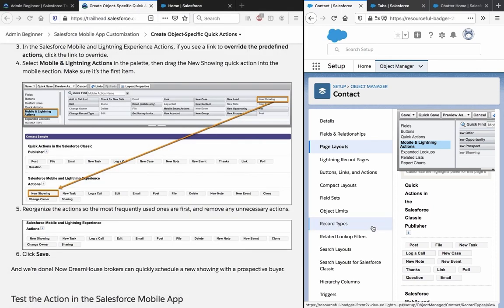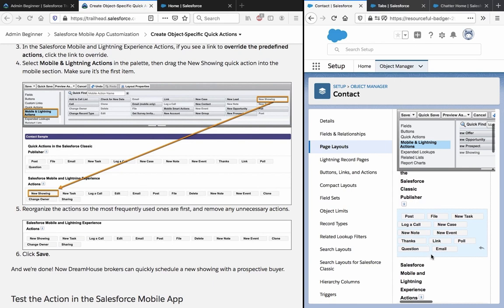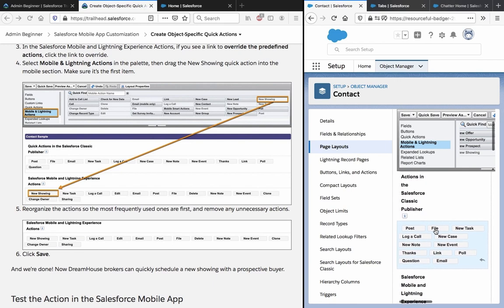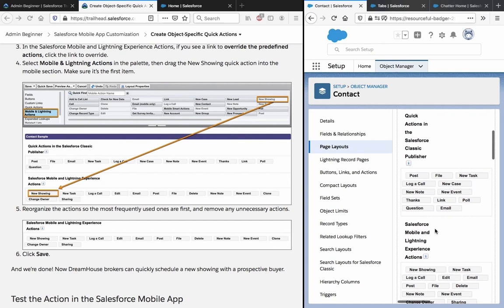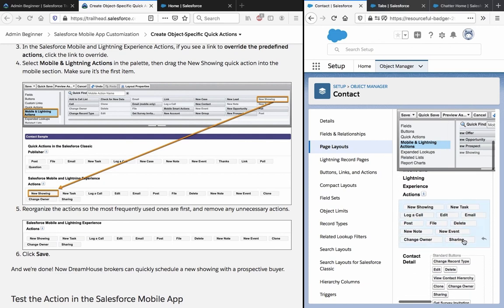So let's see what's missing. New showing, new task, log a call, edit, email, post, file, delete, new note, new event, change owner sharing.